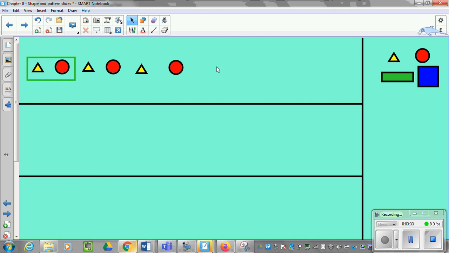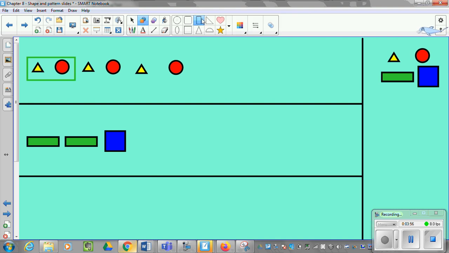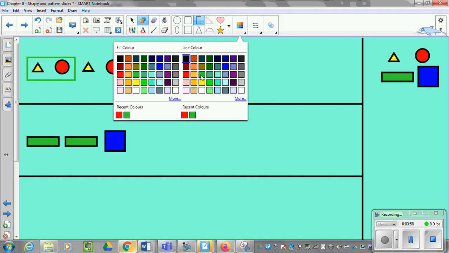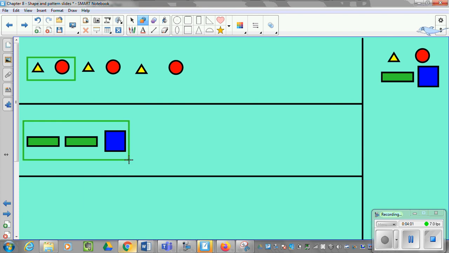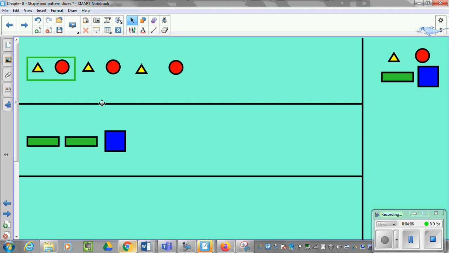Okay, so one-step patterns, pretty easy. I'm going to move on now because I think we should practice a two-step pattern. So that means I've got three shapes to begin. So I've got one, I'm going to do rectangle, rectangle, square, I think. Okay, so that is my starting pattern. I could put this box around it to remind myself of the starting pattern, or I'm going to really challenge myself and I'm not going to put that there, I'm just going to remember it. So I've got three shapes in the beginning of my pattern. I'm now going to repeat it.